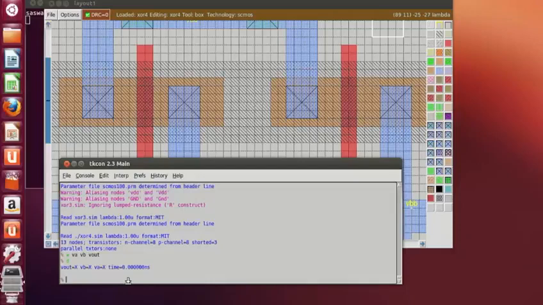Now what will happen to XOR if I give low value to VA and VB?